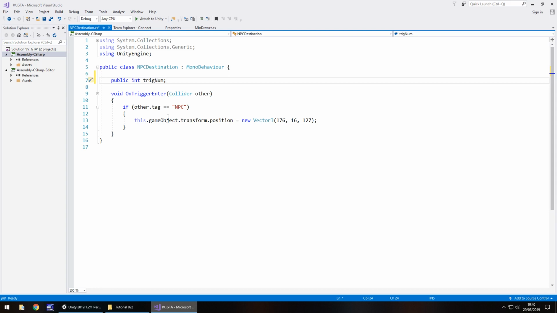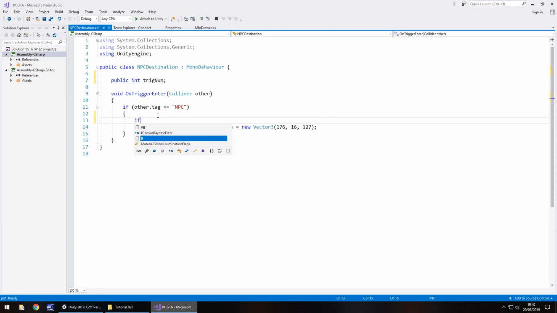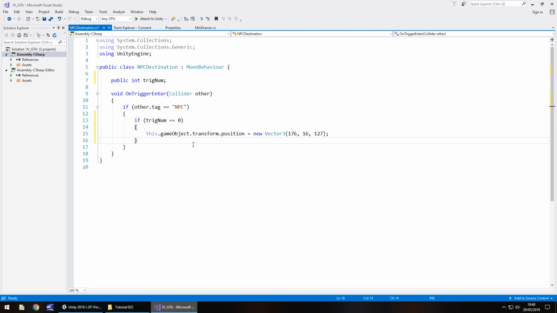Based on that, inside this statement that says other.tag equals NPC, we need another if statement to say if, and in brackets, trigNum equals 0, open curly bracket. You can delete that close curly bracket and then place the close curly bracket underneath.